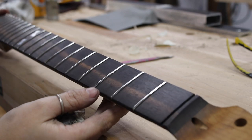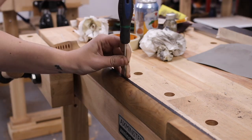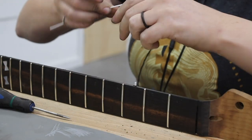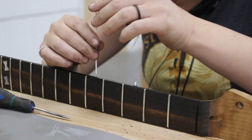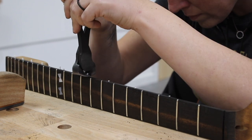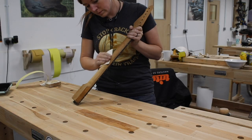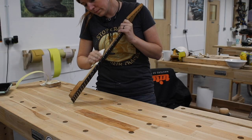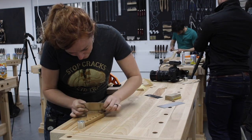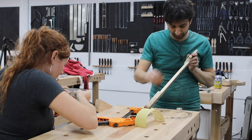Taking off the tape to reveal beautifully shaped and shiny frets is so rewarding, knowing I put in every single detail to get there. On to one of the last additions to the neck: fret markers on the top side. I drilled a small hole at the center of each marked fret, slightly beveled the tip of a white synthetic material, dabbed the end in CA glue, and inserted it in. After all were placed, each one was cut as close to flush as possible and then filed down perfectly flush.